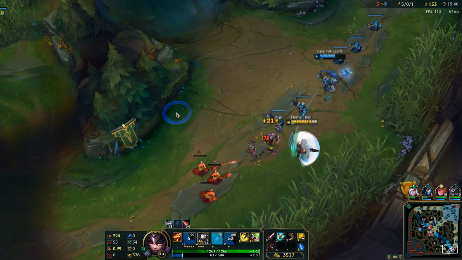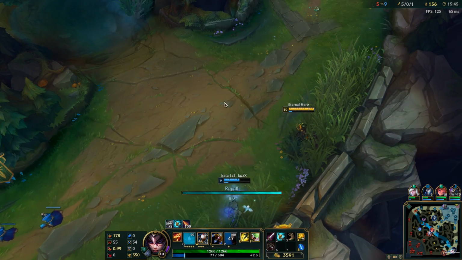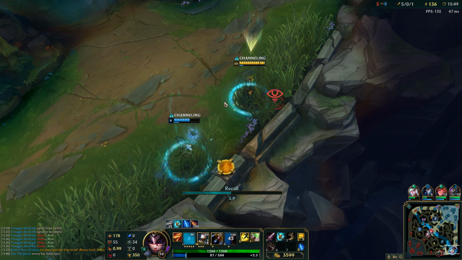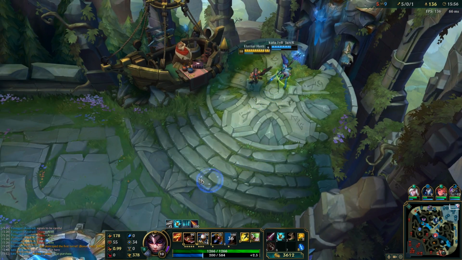So in teamfights you don't really want to use the Q, because in the time when casting this Q you would do 2 or 3 auto attacks. So maybe at the start of the fight or to reach someone, but generally you just want to keep auto attacking.